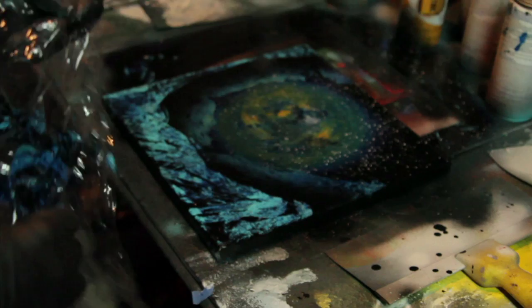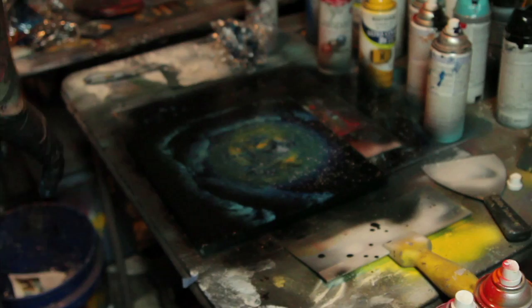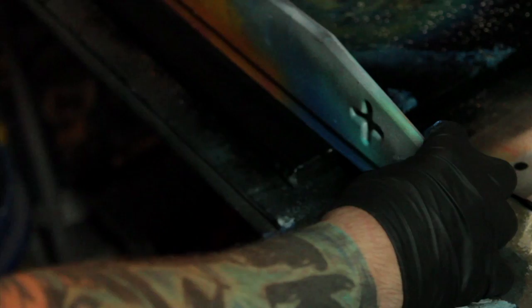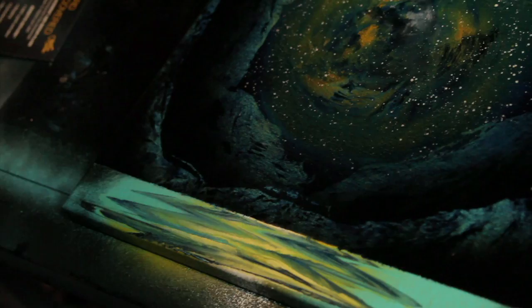Once again, as long as there's enough room, I'm going to shade with the same Valspar — you can buy it only at Lowe's if you're in the U.S. I'm going to add a little bit of water to the bottom, just to do something different; I don't always do this with these caves. To get a reflection of the water, I spray a bunch of that seaside blue that I love, some yellow to match the galaxy, and some white in the middle. Then I take a piece of these little miniature pieces of poster board — and that's how I always do that. Sometimes it comes out better than others.